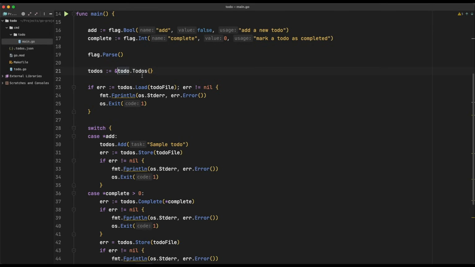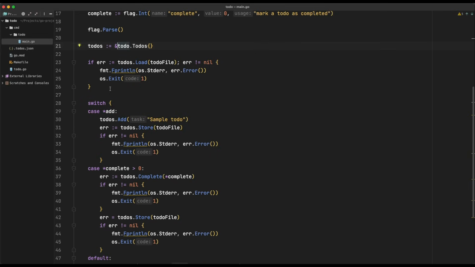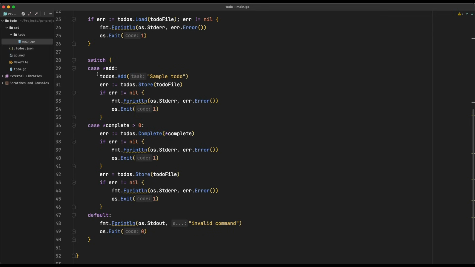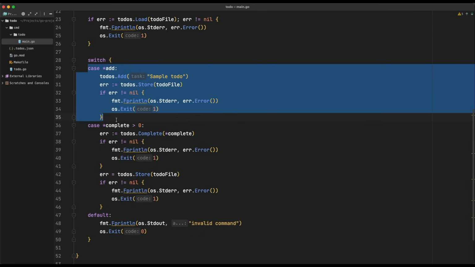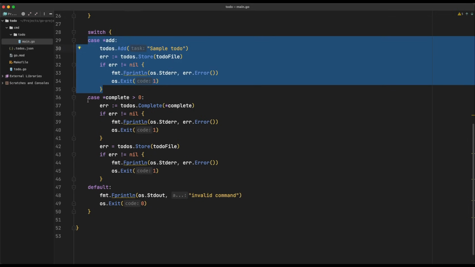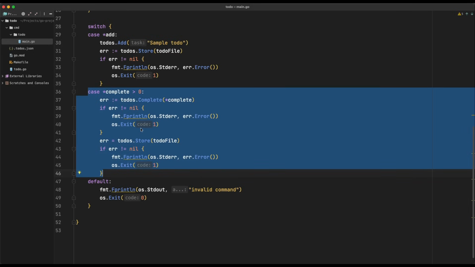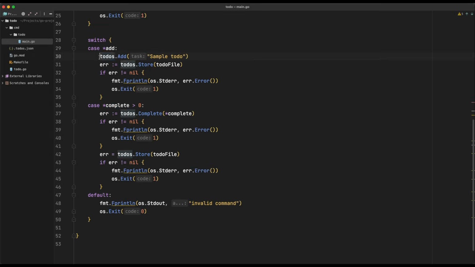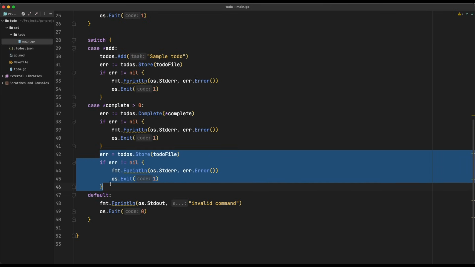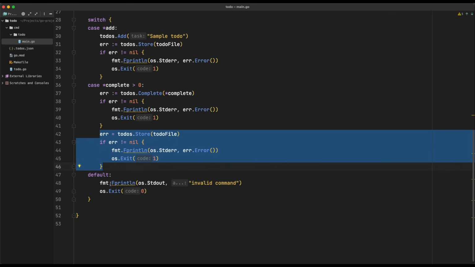Then we just populate this data structure. But if there is nothing inside, no problems. Then we are switching. We have 2 cases now. One is when a user wants to add a todo, we execute this portion of the code. When the user wants to mark a todo as completed, we execute this portion of the code. For add, we are just calling add, and then we are calling store. We're calling complete, we're calling store. So most of the methods will follow a similar pattern.